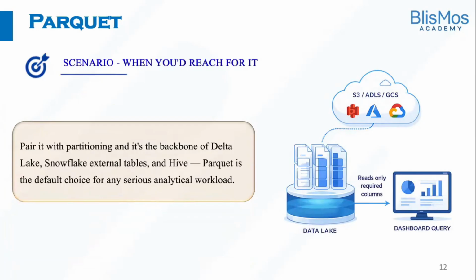You will see Parquet used with technologies like Spark, Databricks, Data Lake, Delta Lake, and external analytical tables. If your workload is primarily analytical and you're processing large volumes of data, Parquet is usually one of the strongest choices. And when combined with proper partitioning, it becomes extremely effective for large scale analytical workloads.